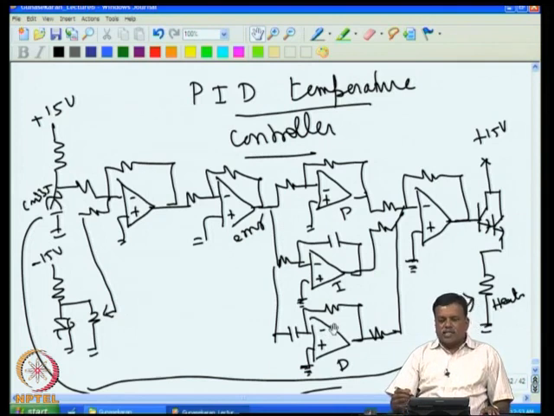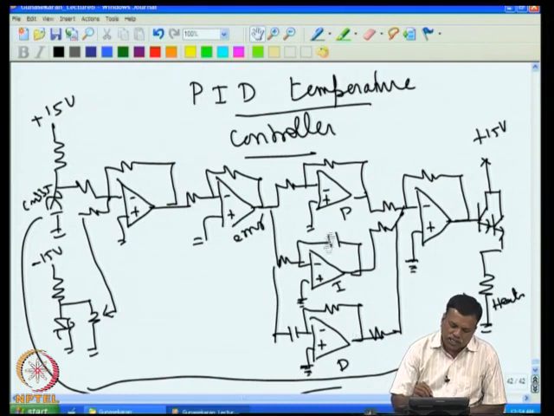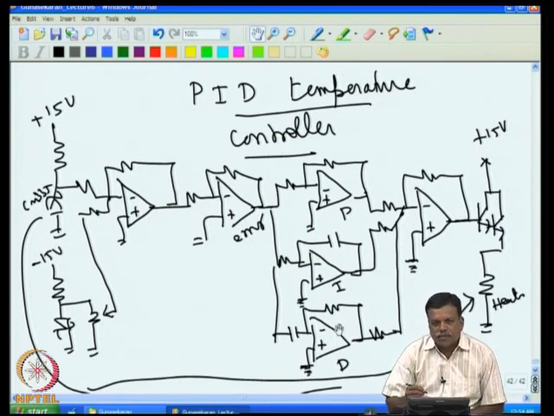Before that, let us try to understand how the differentiator works electronically, and what really happens. The differentiator is an ideal element in this case, because many times we will use only P and D; even the integrator is not necessary if I can give large gain to the system. I can increase the system gain if I add D, because I remove one pole. With only one pole, the system will not oscillate even if I give a high gain. So let us try to understand how the system works.